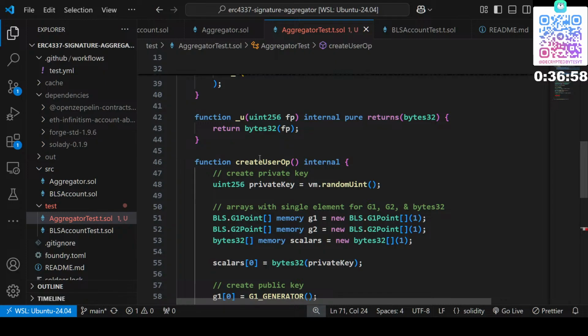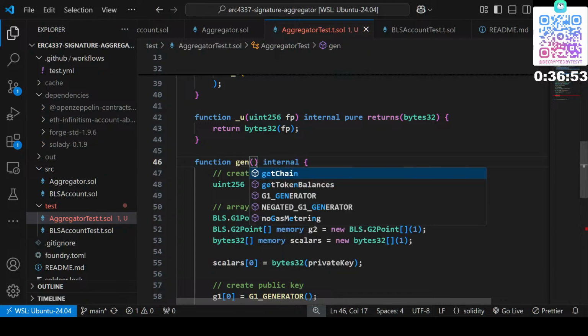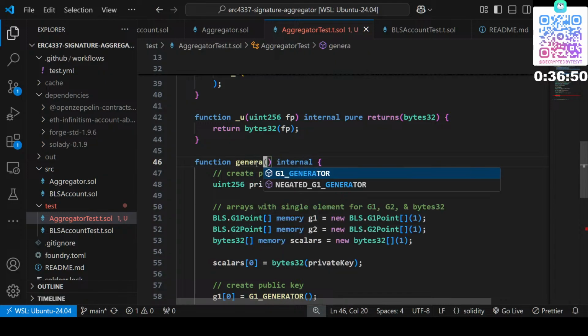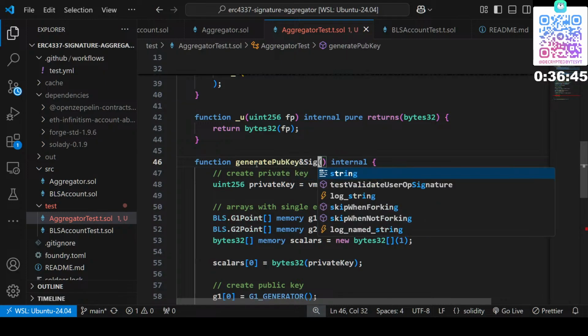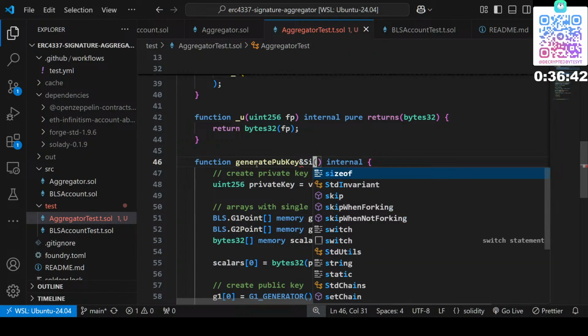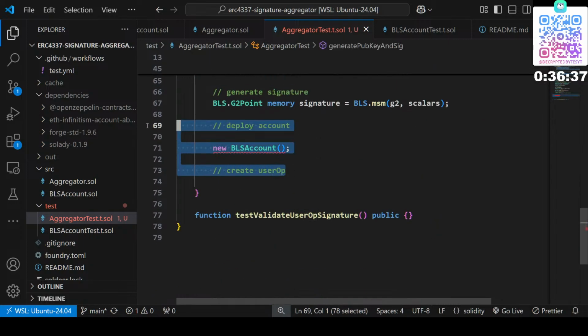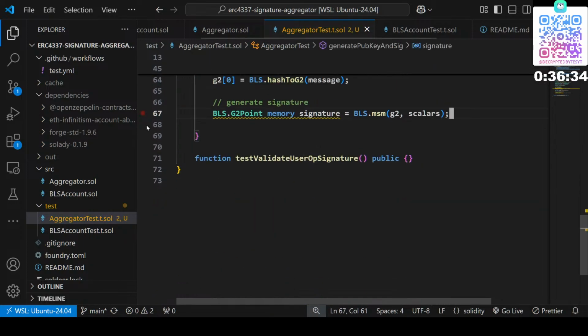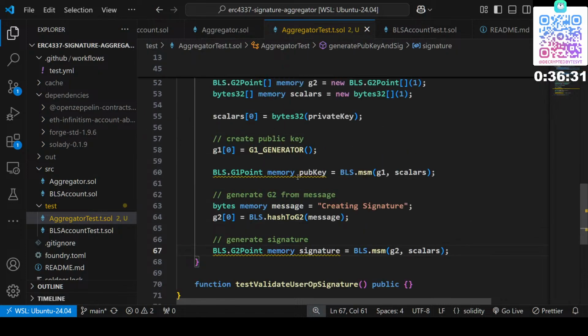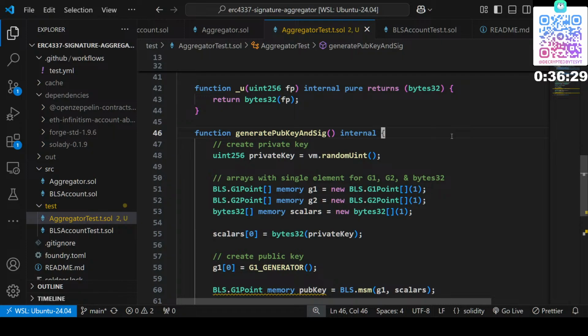Generate public key, generate signature. Those two things are there. Generate pub key and seg. Okay, remove these parts for now. And we can just say view returns. No, it can't be view.